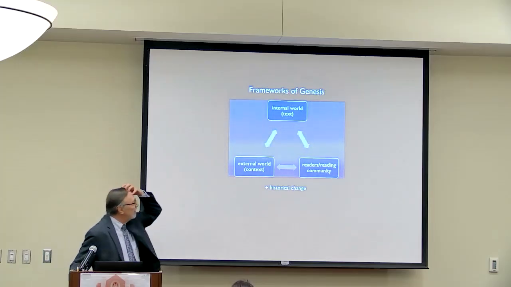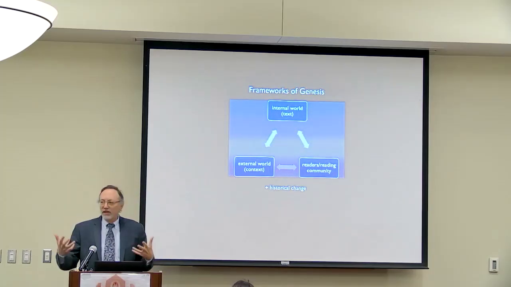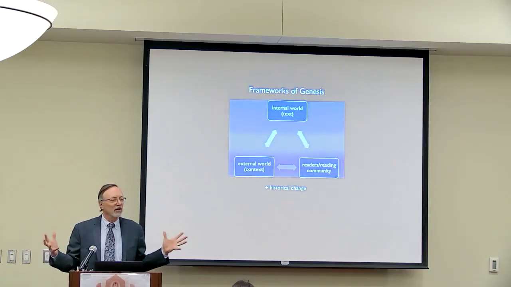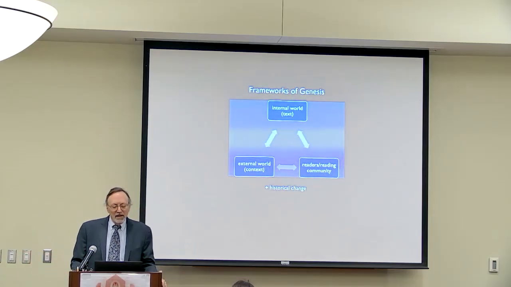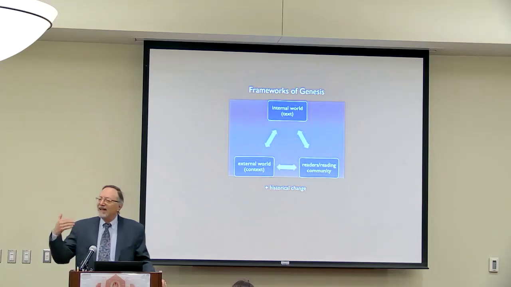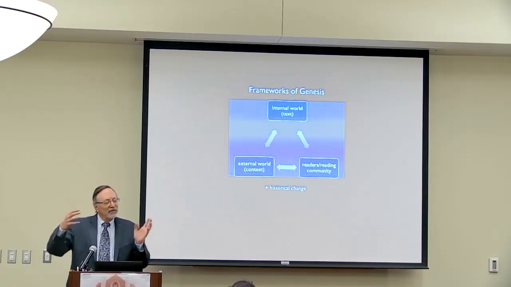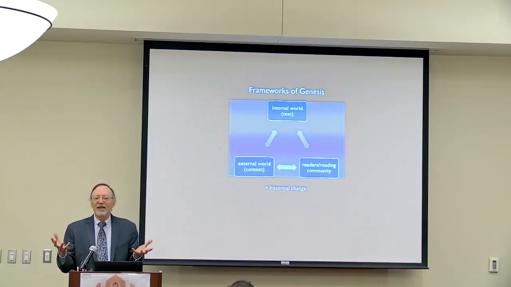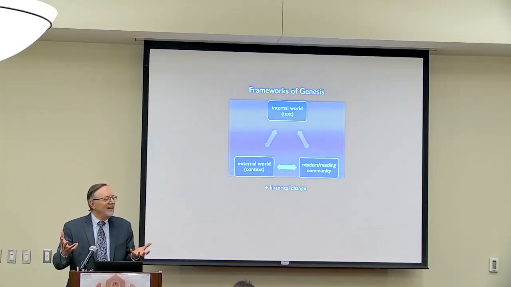Then the third framework that is activated when one reads a text is the reader of the text, the world of reference that the reader brings with him or her, and the community of readers that one is a member of. So a text is a linguistic structure, a discourse, an act of communication. It uses language. And language only really works when there are two people or more involved in a conversation. I guess you could say a text is a soliloquy, but if there's no one to read it, then there's no one hearing it.